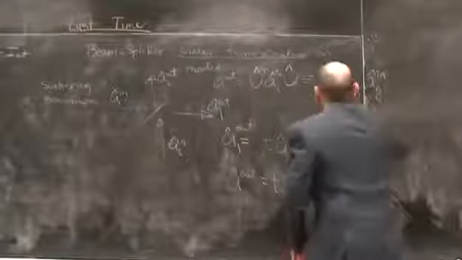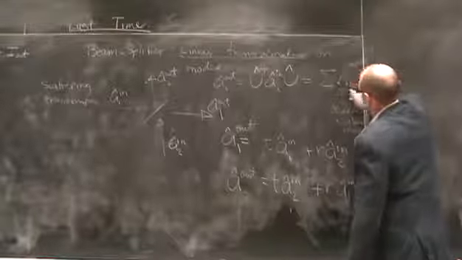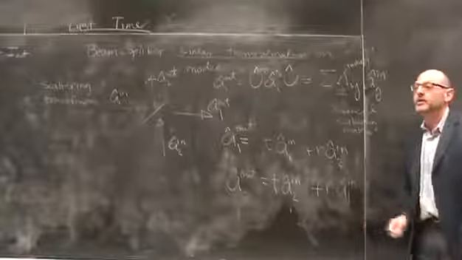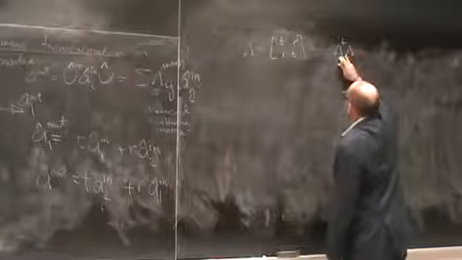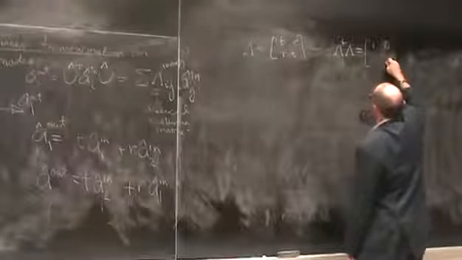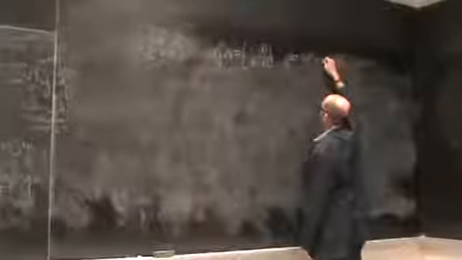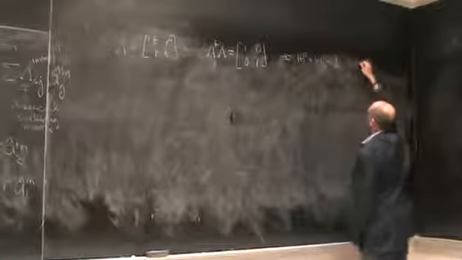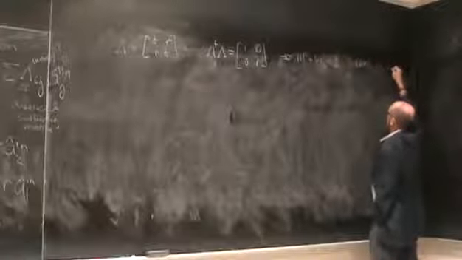Now, this matrix here is itself a unitary matrix. It's in this case a 2 by 2 unitary. So lambda here is T, R, R, T. And lambda dagger lambda is the identity matrix, which implies that T squared plus R squared is 1, and T R star plus T star R is 0.